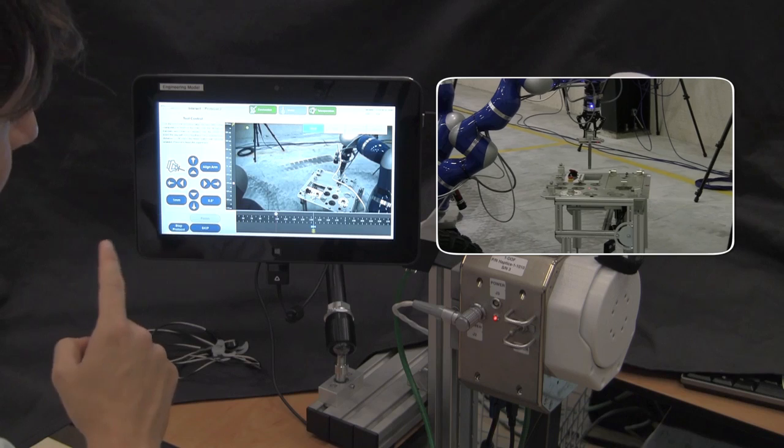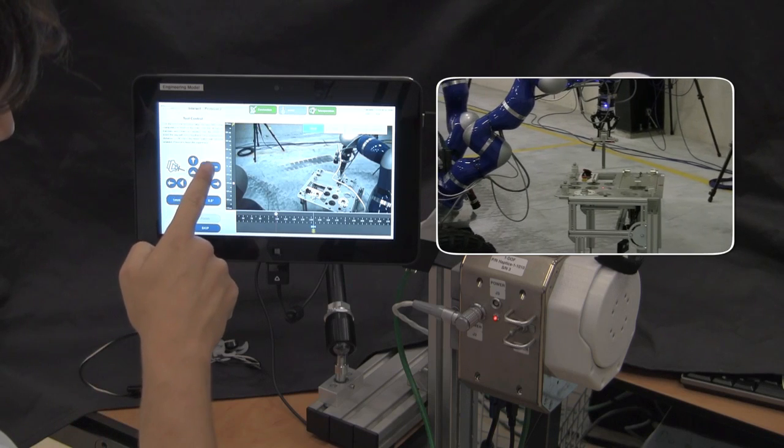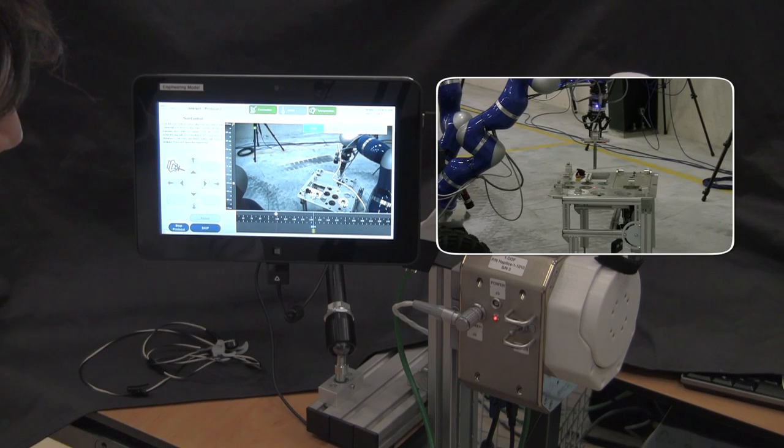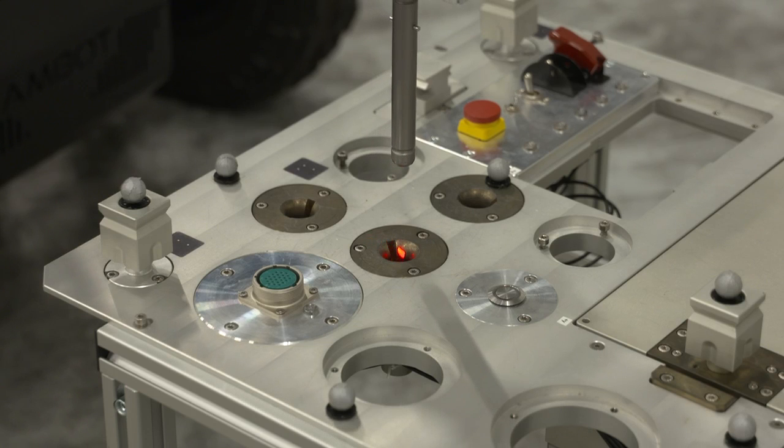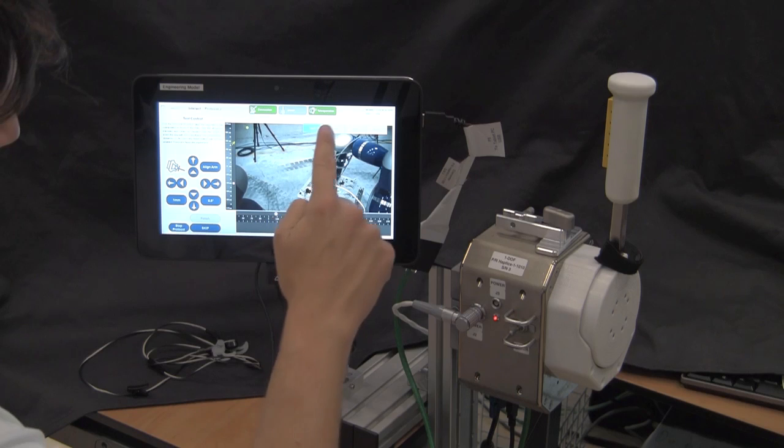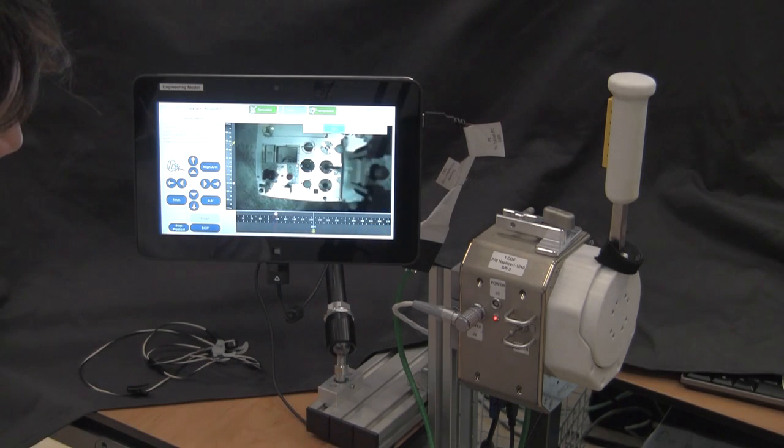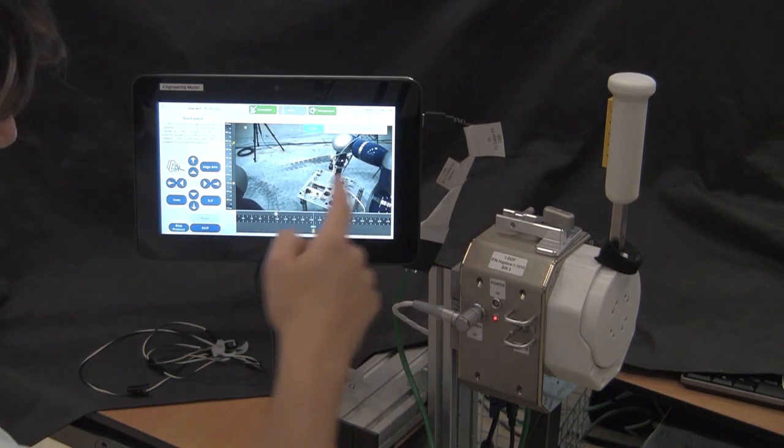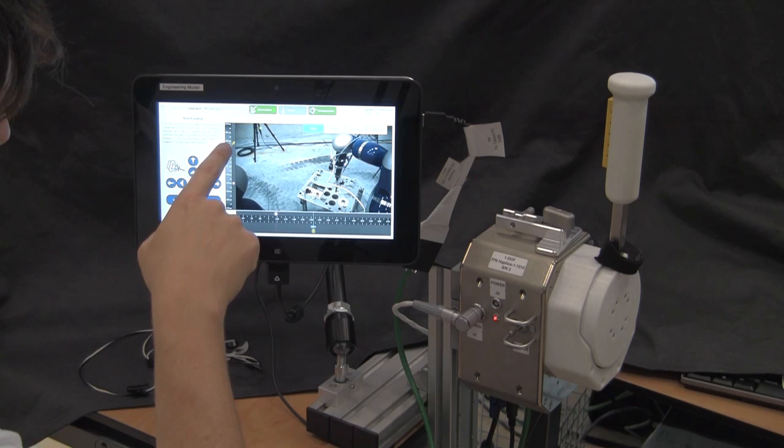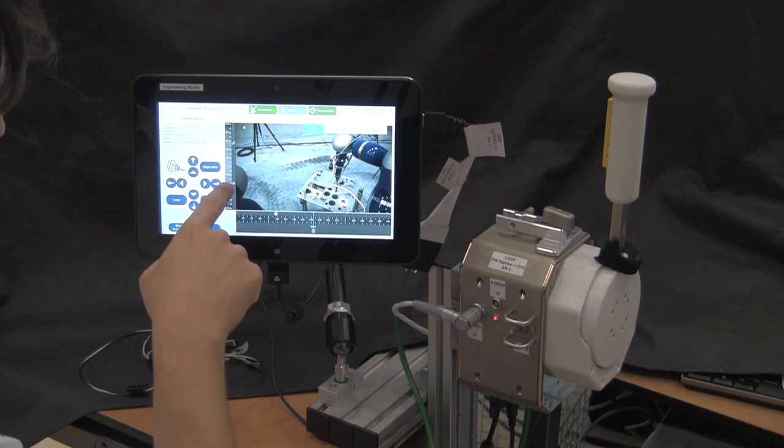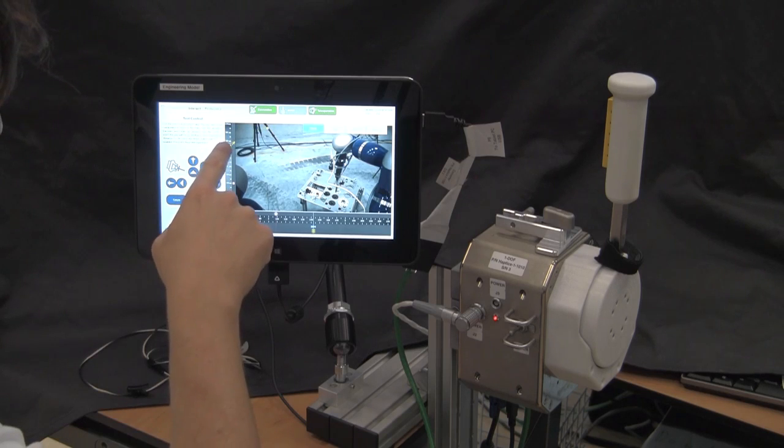The alignment didn't perfectly work so you are free to press align again and it will make another fine alignment of the robotic arm in front of the target hole. You can see on the ground a laser dot that is projected out of the tool, how it disappears in the hole indicating fairly good alignment. You can change to the tool cam to verify that the pack is aligned correctly with the upper right hand hole. The task now consists of inserting the pack with the joystick to a depth of minus 40 millimeters. This widget indicates the depth of the insertion of the pack from the target or the distance of the pack from the task board.